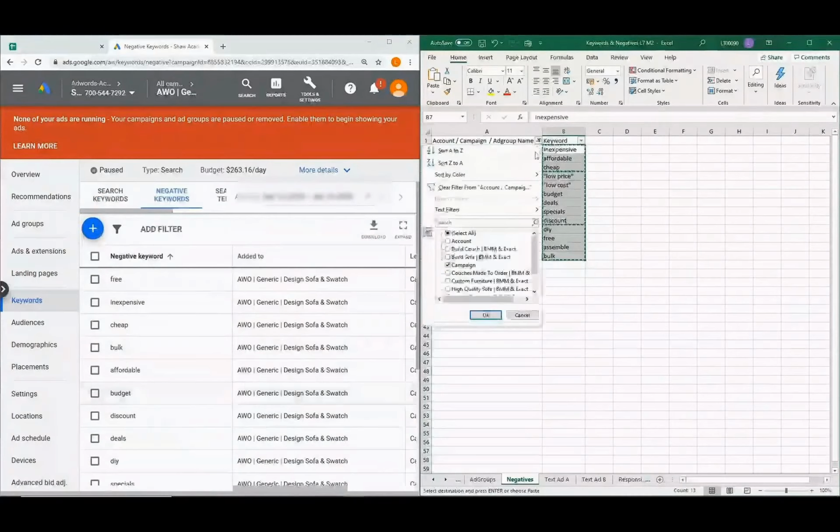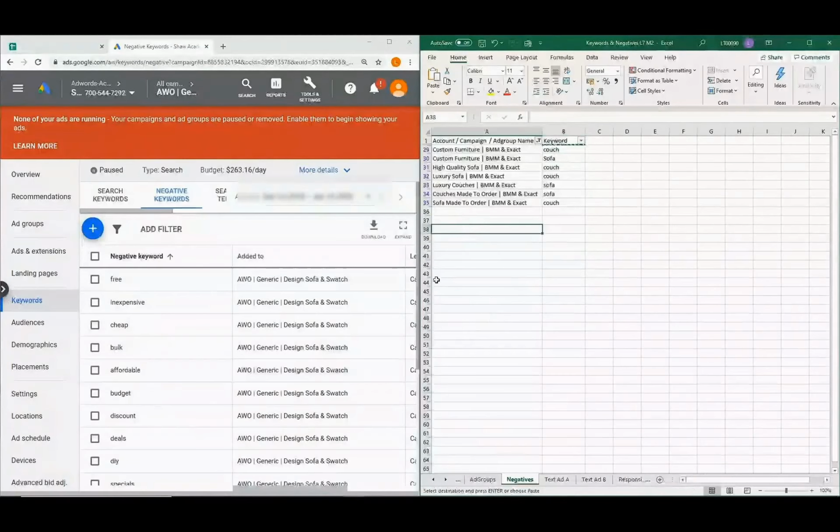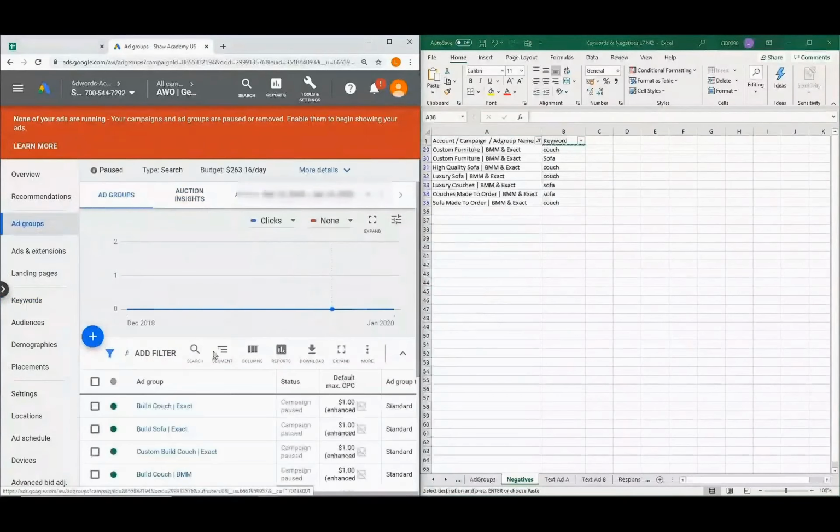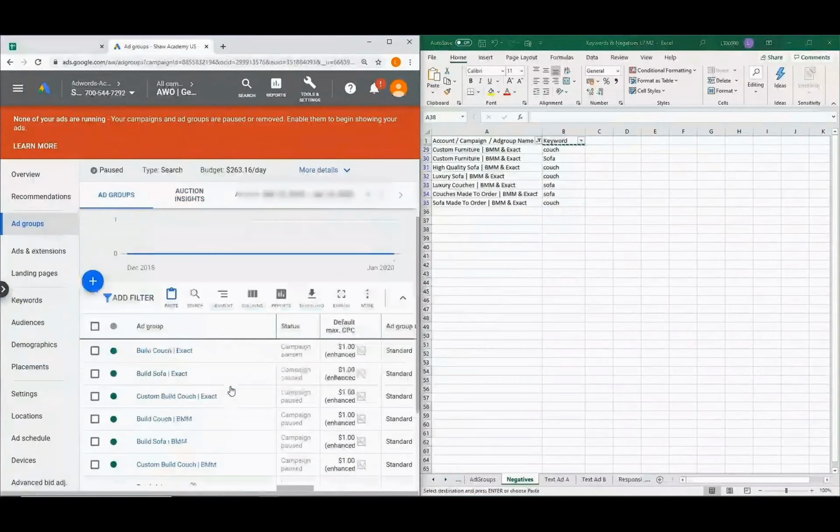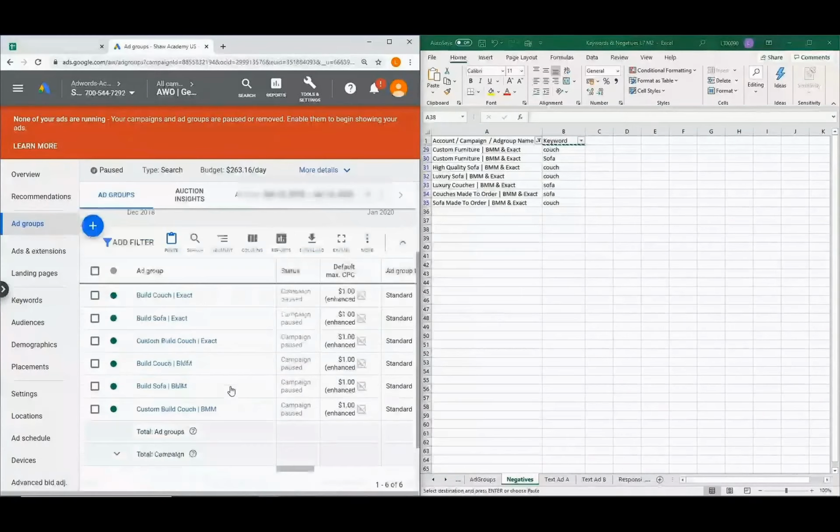Then when it comes to adding the ad group level negatives, that is a bit more time consuming when you're doing it through this platform, just because you have to go into each ad group. And that is why something like the Google Ads editor is a good tool to get the hang of, or to play around with. So to add negatives on ad group level, we need to navigate to the ad groups. I'm hoping at some point that they will enable us to create negative lists to be shared between ad groups. But for the moment, we do need to go into each one.